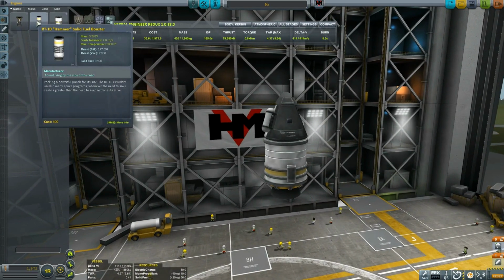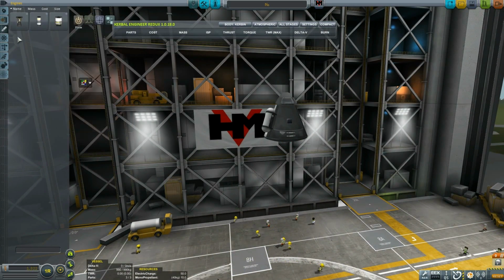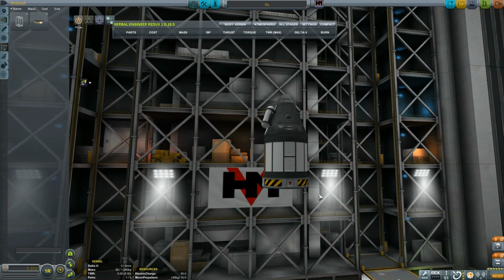Now, we don't really have that much, but we do have hammers, which are awesome. We do have an engine and a fuel tank, which aren't that awesome, really, when it comes down to it, but they should get the job done to get us into space. So, let's go ahead and toss a Science Junior on here. Let's put a decoupler on here, and we're going to flip this decoupler around if the game lets us. Come on. There we go.